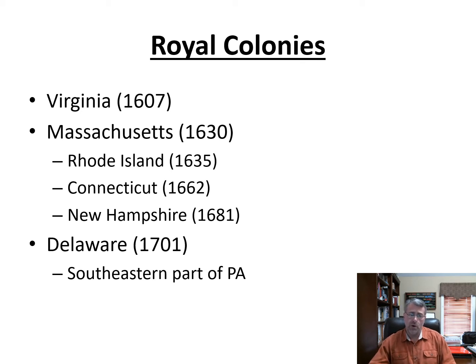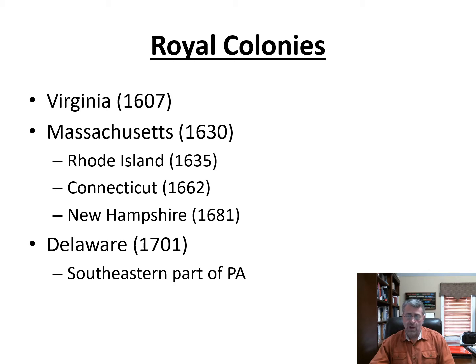We talked about before, Rhode Island was split off of Massachusetts. Connecticut and New Hampshire will be formed in a similar manner, both of these colonies splitting off from Massachusetts. And again, this was due in large part to the rapid growth of the Massachusetts colony. Remember, we talked about a lot of immigrants pouring into Massachusetts, these Puritan families and others. The colony is growing very rapidly, so there was a need to have this population spread out over larger areas, hence the formation of Connecticut and New Hampshire.